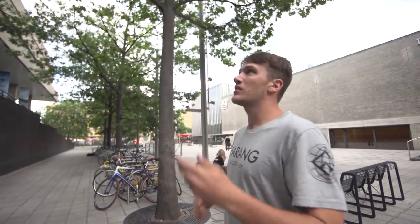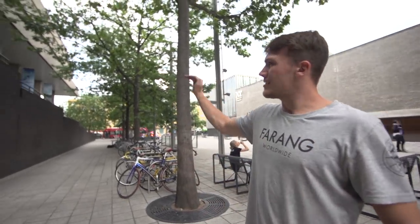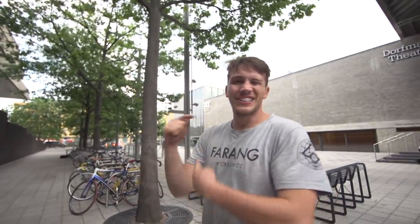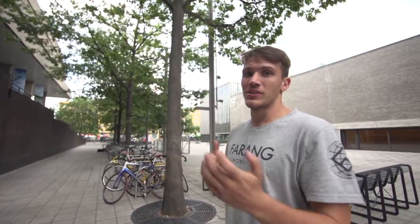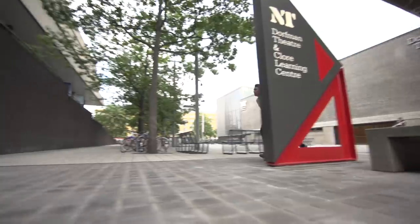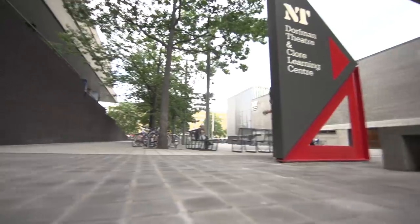The textures of the walls are different, the heights are different, the grip at the top is different. A lot of them you can find like this with varying heights, so you can really feel your progression, level up, challenge yourself with your friends, and they look badass once you get to a good height. This one's really high. I have no idea if I can get it. I'll give it my best. And yeah, it feels like climbing your little Mount Everest in a way.